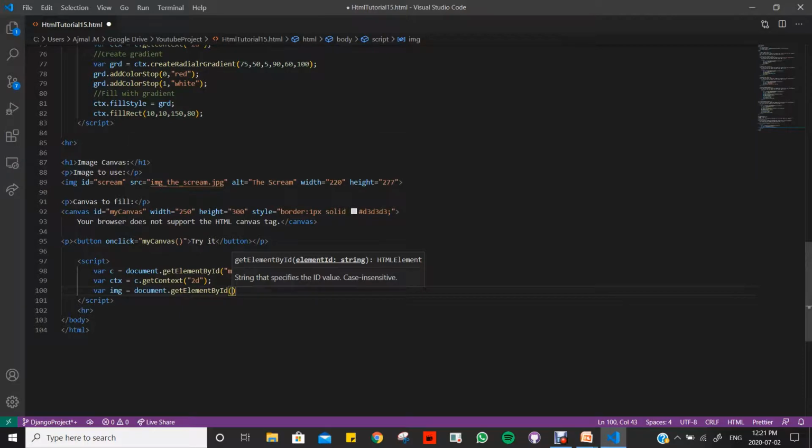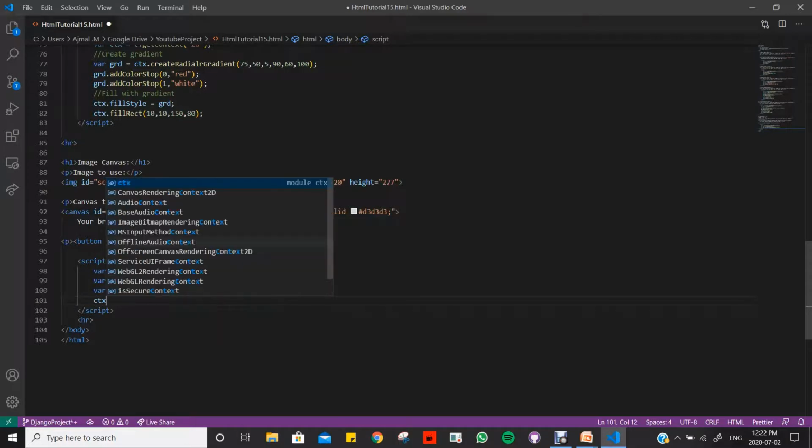Yeah, ID is screen. So document.getElementById is screen. Once we get that, our image, then we need to apply this line of code.